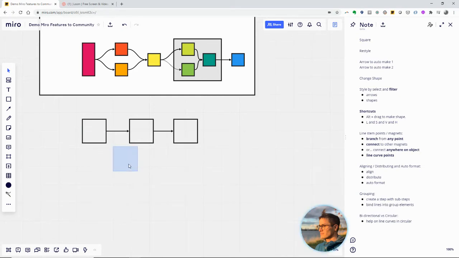So in this case, what I'm going to show you is Alt. I'm going to bring it down here, and then use that same line stem anchor point there. Once you bring that line into here, you're going to be able to find all these places that line is going to want to bind onto the next one. So it'll snap to the center, and it'll stay on any point. Just because it snaps doesn't mean that's the only way that it's going to connect. It's connected at any point.